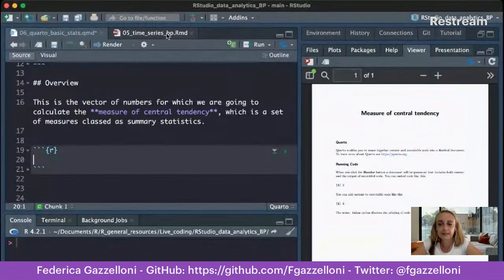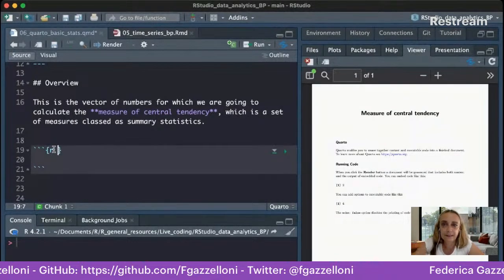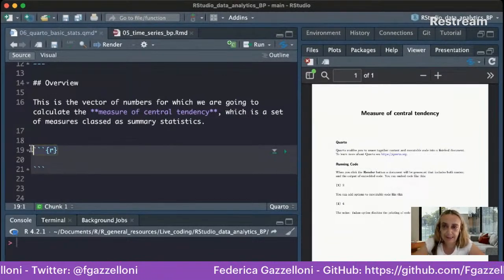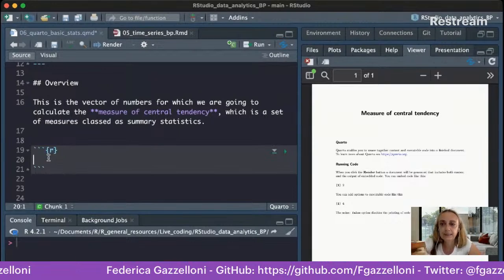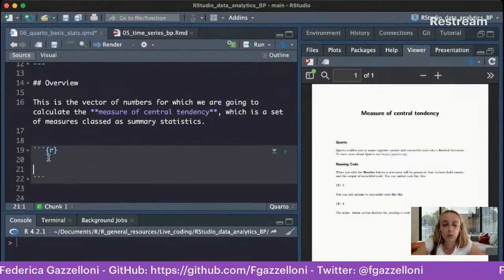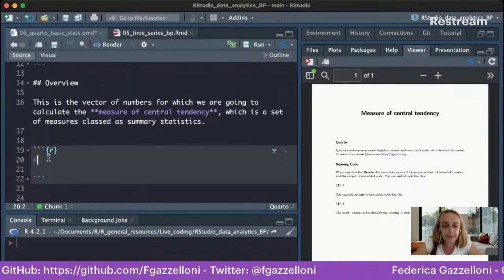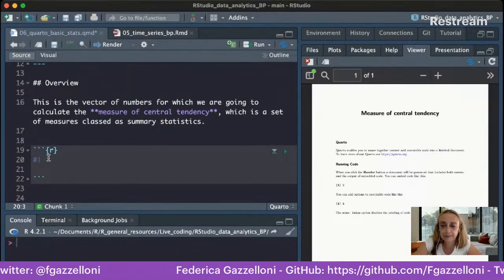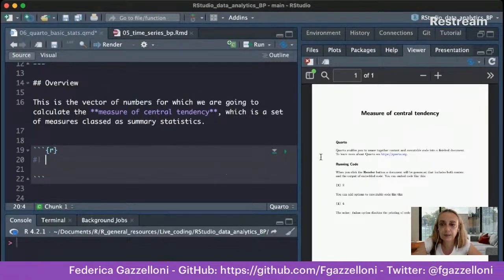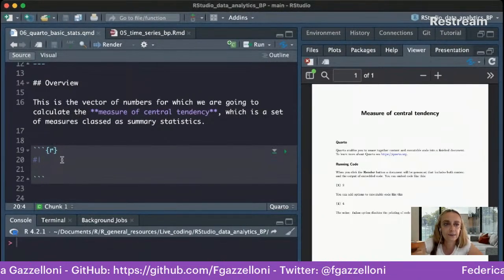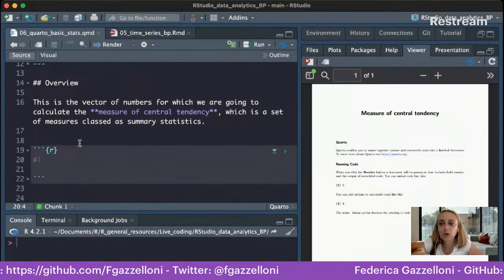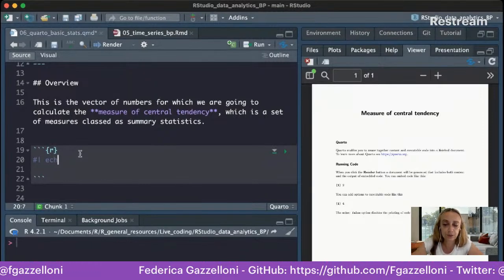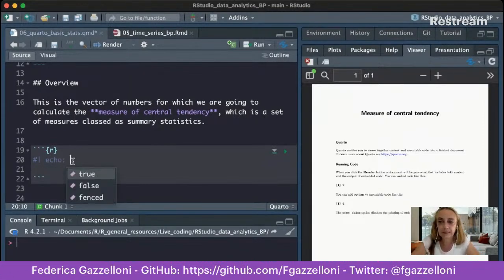Instead of R Markdown, where we add the options inside the curly brackets, we specify the option in here with a hashtag and a vertical bar. So now we can write all the things in there. If I want to show the code just for this chunk, I can specify echo equal true.